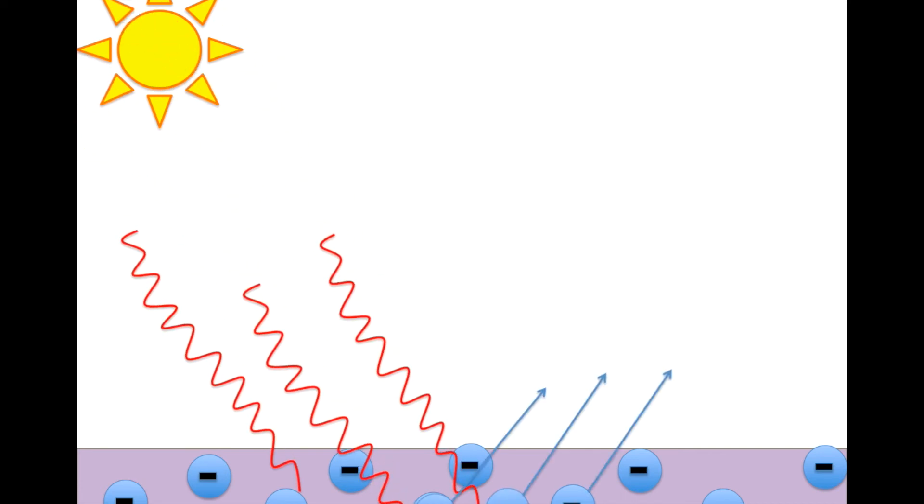Well, not quite. Here is the photoelectric effect experiment. So as you can see, we got some rays of light coming from the sun, and they're hitting a metal surface, which is a table pretty much. As you can see, photons of light hit it, and a few electrons stray off and fly off.